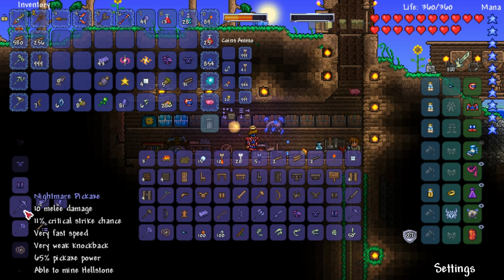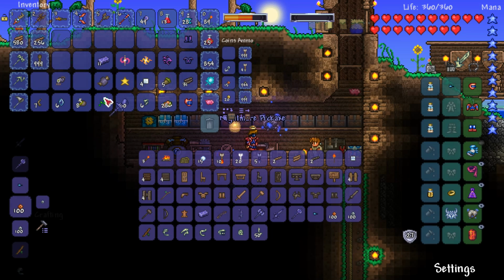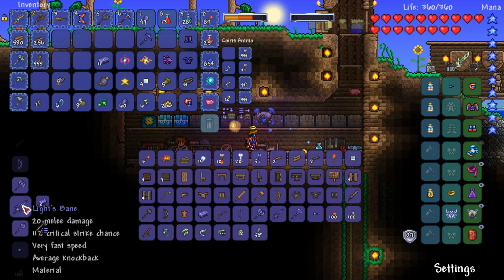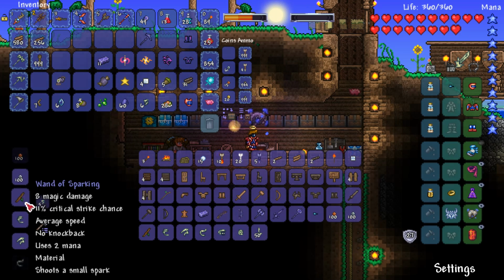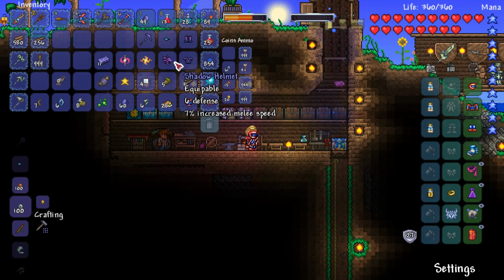20, and then the pickaxe. Definitely, we want the pickaxe. Let's make this. And then the pickaxe, and the breaker. I might do light Spain, something like that as an upgrade. Maybe we can do something like that. But I think that's definitely okay. I'm gonna check it out.